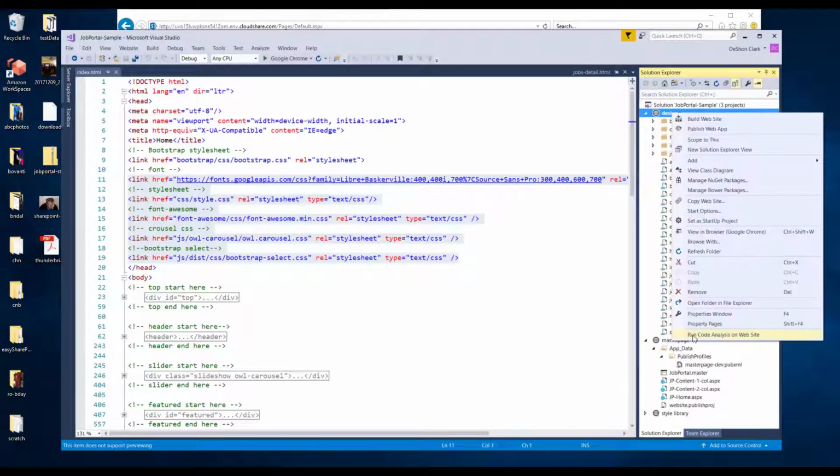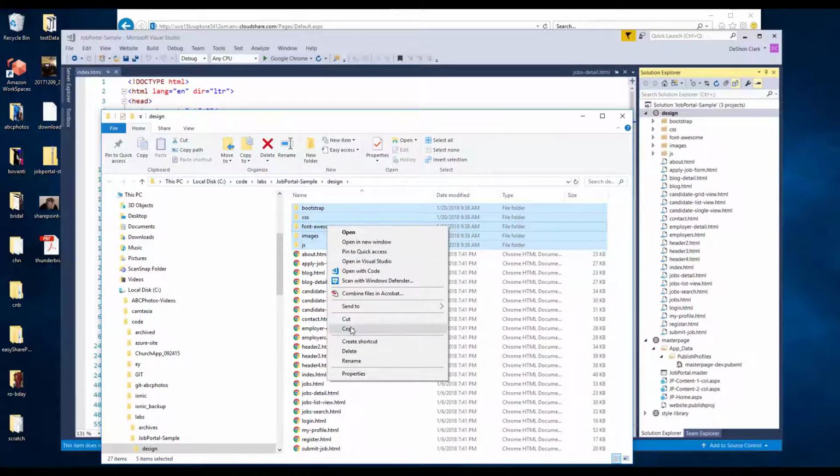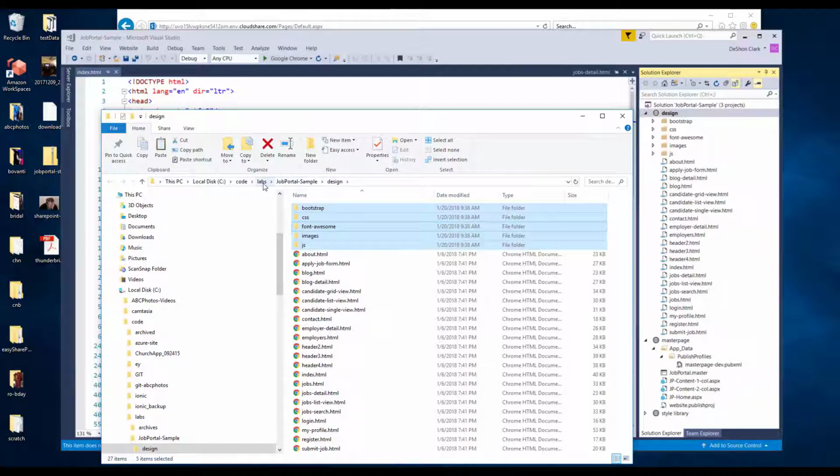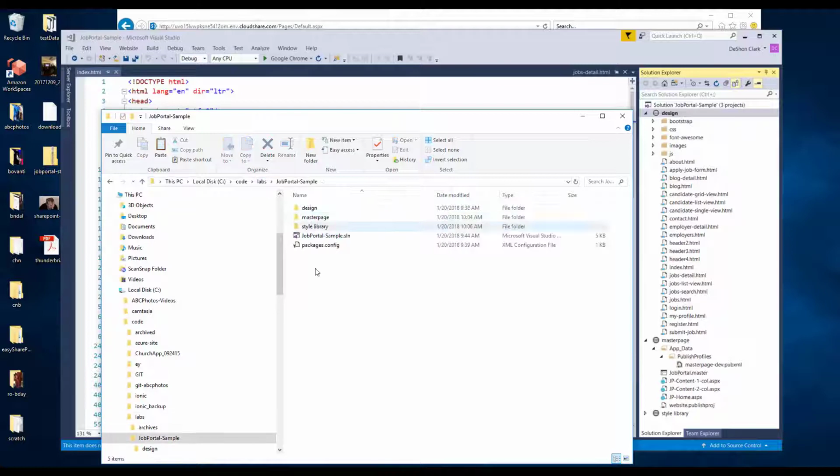I'll do this the easy way in File Explorer view: grab all these, copy them over, and keep the same structure. That makes the migration process that much easier.